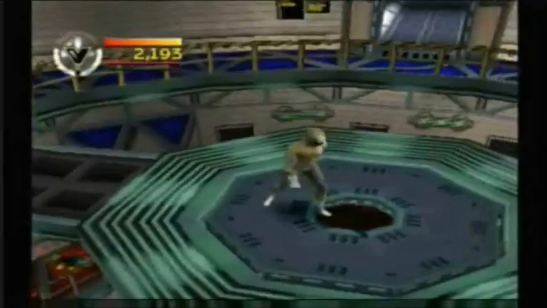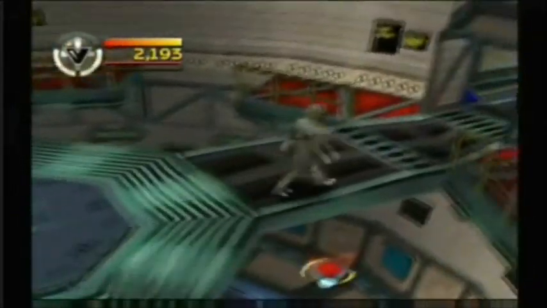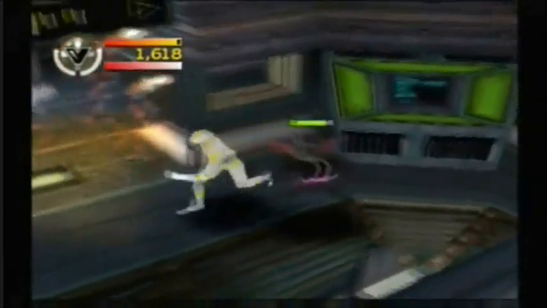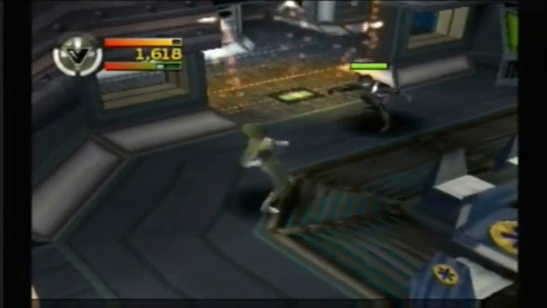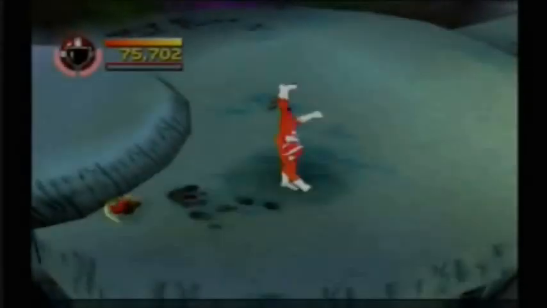Now for the Titanium Ranger, who is actually the strongest Power Ranger in the game, which he should be, and his energy is right up there to match, but he is also one of the slow Power Rangers, much like the Red Ranger himself. His special attack is just like the Green Ranger's, a ground pound, sending out a massive amount of damage to enemies nearby.